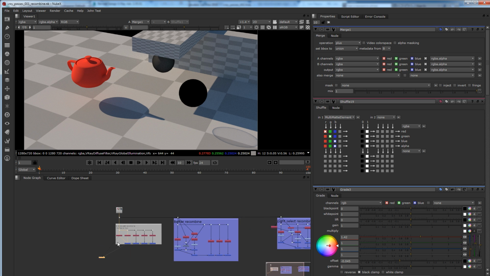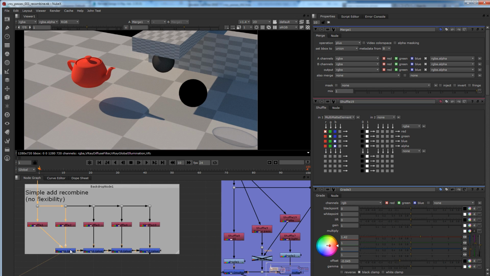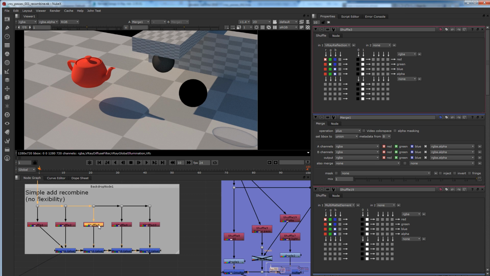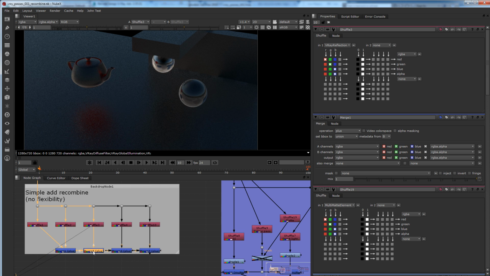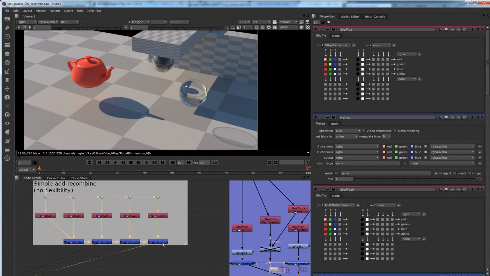So already this looks like our main render. There's a couple of extra bits of brightness, but you can see the two of them are coming together. So now we just add on the 3 other bits of our scene. We're going to add on our reflections over the top of that. So we're going to go from here up to here. So you can see it getting a bit brighter again. This has got a lot more stuff in it. Then we're going to add in our refractions, I think. Yeah, cool. Okay, so that looks like glass again. And then we're going to add in our specular over the top of that. So that's the simple recombine within vray.